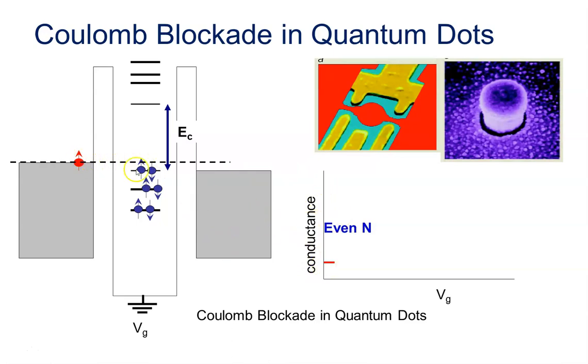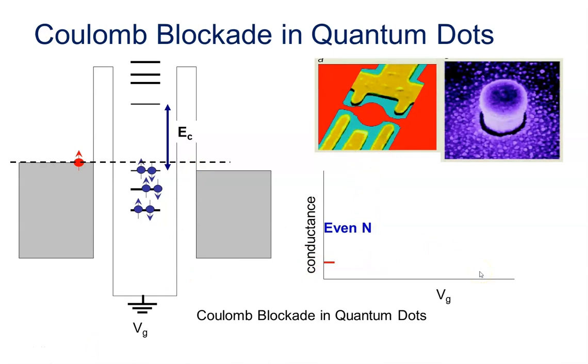Right. So if you have a situation where the level is close to the Fermi energy, then you could have a process where it goes from here to here and then to here. But if this is far away from the Fermi energy, then this process is suppressed. But if I align the level with the Fermi energy, then I have conductance, and as a function, say, of the energy of these levels, which is controlled by a gate voltage, I could see peaks in the conductance. That's the Coulomb blockade regime.